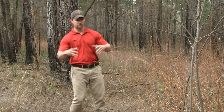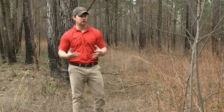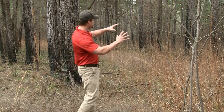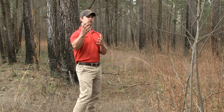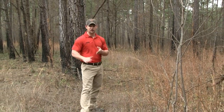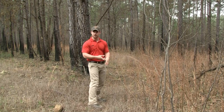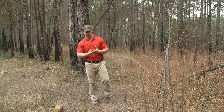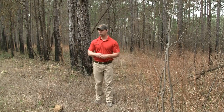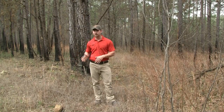A staging area is basically an area where any wildlife species — wild turkey or white-tailed deer — is going to feel confident and comfortable moving around without actually venturing out into the open field. Sitting in the shooting house behind us, I could see down through there and might be able to take a shot on a deer, but that deer is still not confident enough to enter the food plot. Because we've allowed this native grass to be incorporated through burning and thinning, it's created an area where deer or turkey might feel comfortable moving around without having to hesitate about coming into a plot directly from a dense 10-year-old loblolly stand. Otherwise they'd hang around until dark and then move out into the plot.